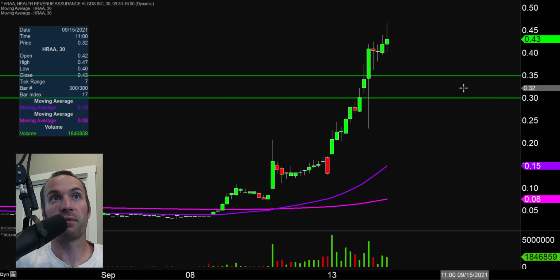But overall, I've never heard of this one. And there were people talking about it, but not a whole lot of people talking about it. So it's one of those where it's like, is this going to be one of these penny stocks like CEI that is down below $1 and then several days later, it's well up above $1? I have no idea.